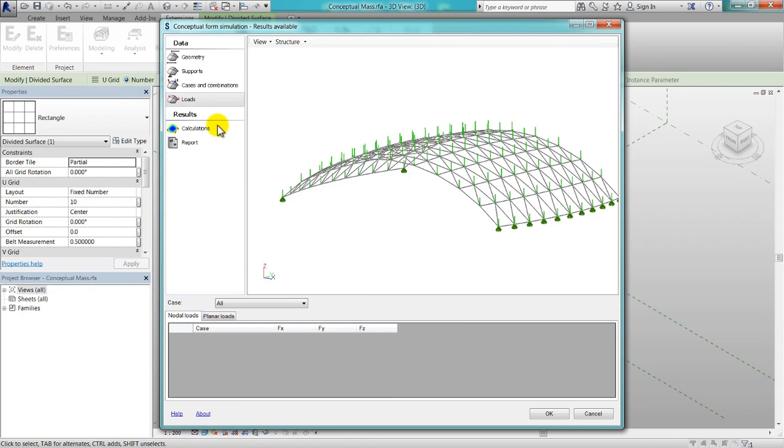Loads dialog. Currently, this dialog is only for checking the applied area loads. There is no option to add concentrated loads or other independent loads. However, it gives a summary of total XYZ forces. Open the Planar Loads tab and notice that the total FZ value for snow is roughly 3000 kN. A quick check with our 20 by 30 meter roof structure and 5 kN per square meter verifies the expectations.